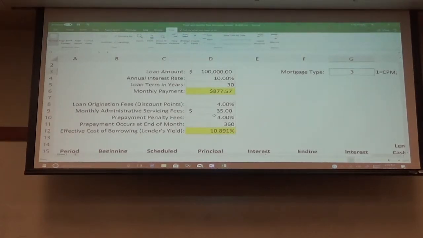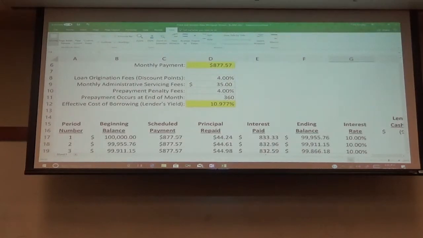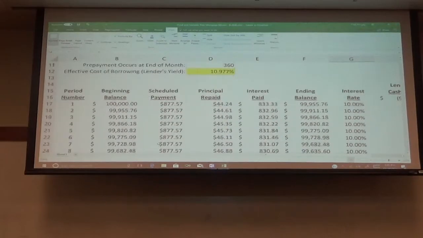Can you put mortgage type 1? Yep. When you do 1, it's 100% correct. But when I change it to 2 or 3, the percentage on the effective cost will change. My suspicion is you did not copy all the way down correctly with the formulas. That's the only explanation, because the only thing we changed for all 3 of the models was just the scheduled payment column and the principal repaid column. So there's something that you potentially did not copy all the way down.